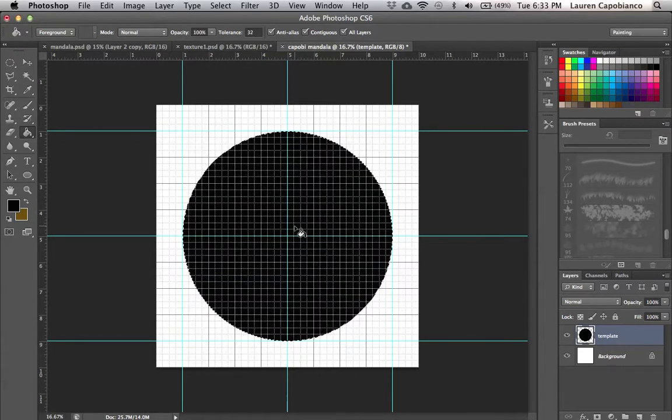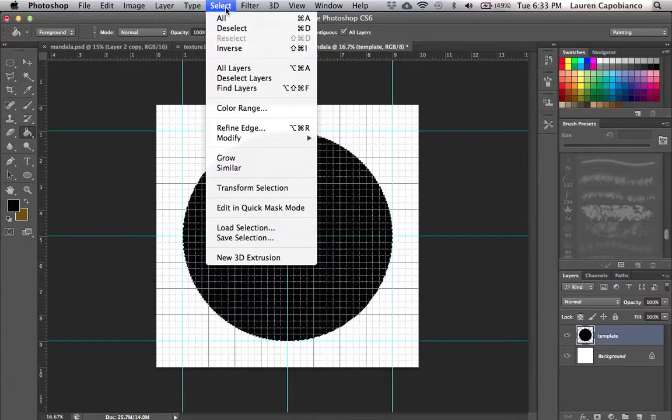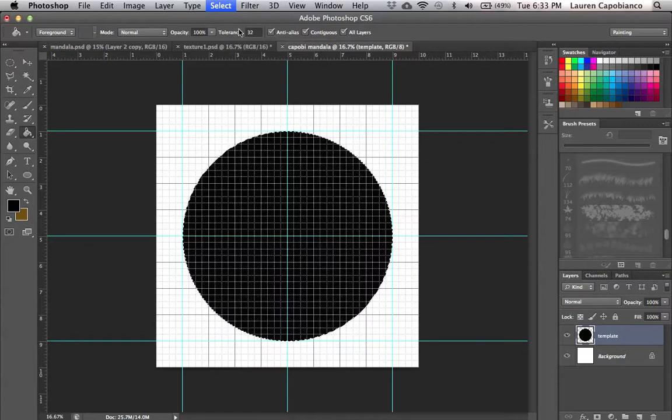Okay. So now we're going to get rid of the dancing ants that are going around the circle. We're going to select, deselect. Okay, they're gone. All right, next step. Use the rectangular selection tool to select the bottom half of the circle and delete it. All right, why are we doing this? All right, remember, we only want a piece of the pie selection. Okay, in order to get that piece, we have to make the whole circle.